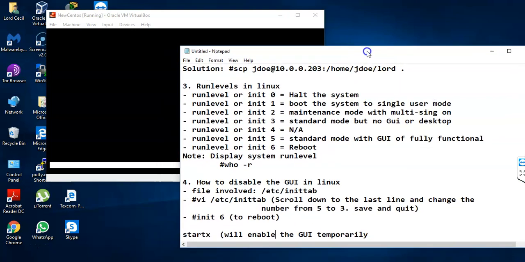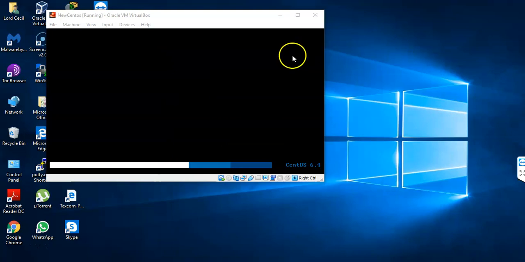Do what you want to do, but take note, when you shut down that server and you start it again, maybe another day, the GUI will not be enabled. It will still be the black screen, because by default your boot up mode is set to run level 3, okay, and not 5.